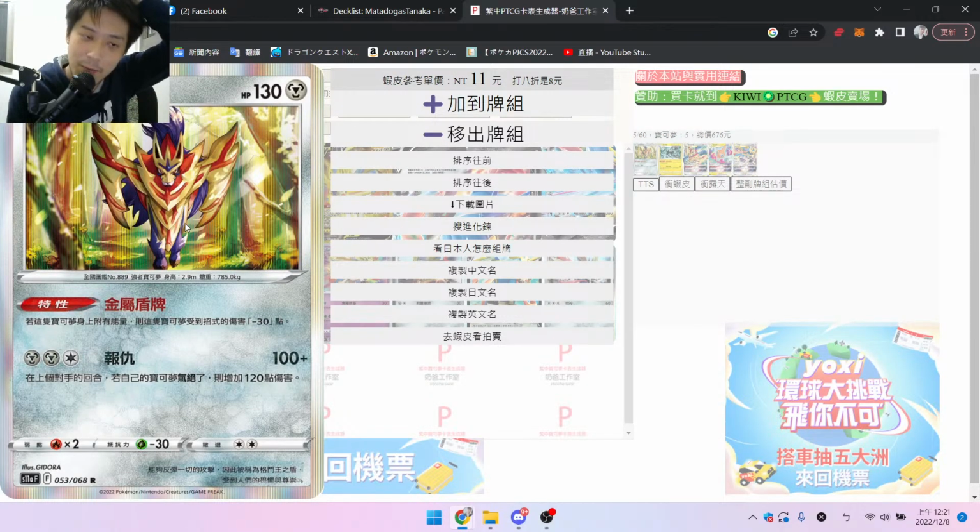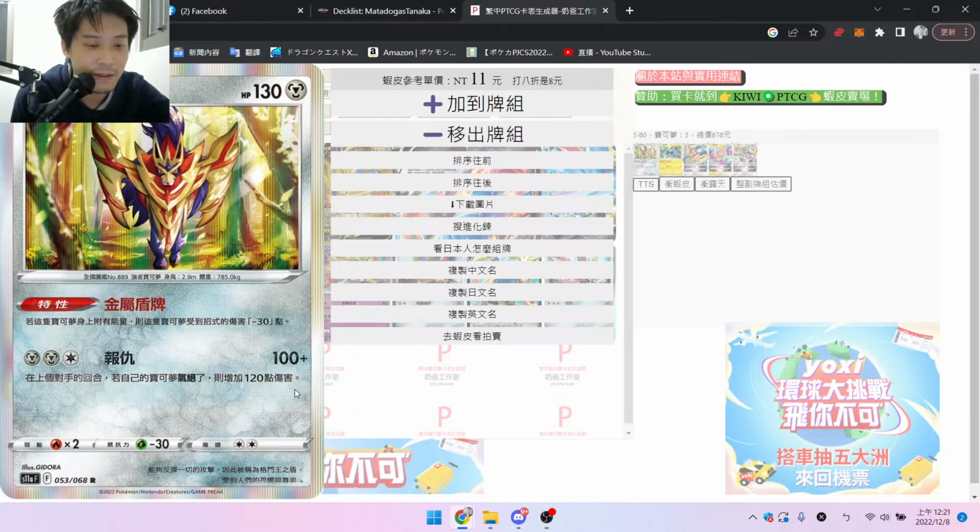I'm not so sure how much you know about our card pool. I actually looked a little bit into it before we started today, and I did check out this card because that was a key difference I found. So I know this card now. The ability is -30 if you have energy attached, and plus 120 if something got knocked out last turn, right? Yes. And this is mainly the Stoutland counter, so that you can knock it out in one attack. But it's also a good card in general, right?